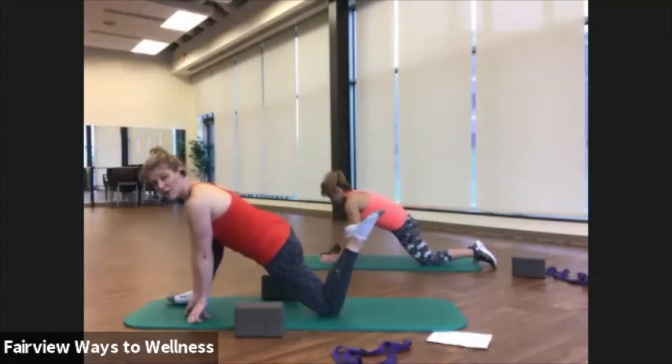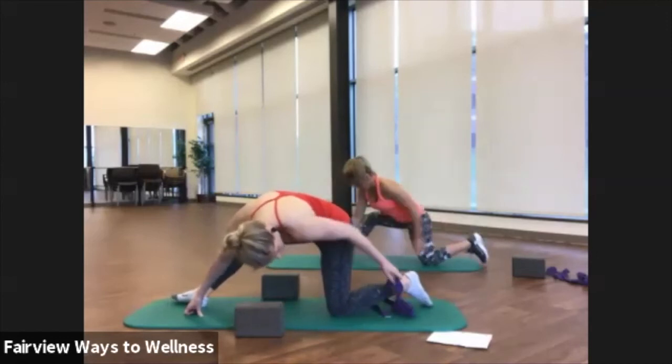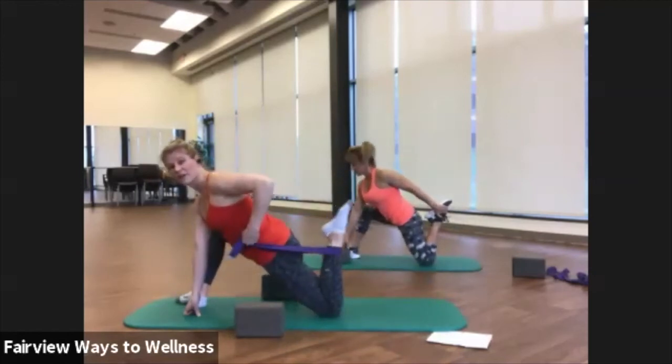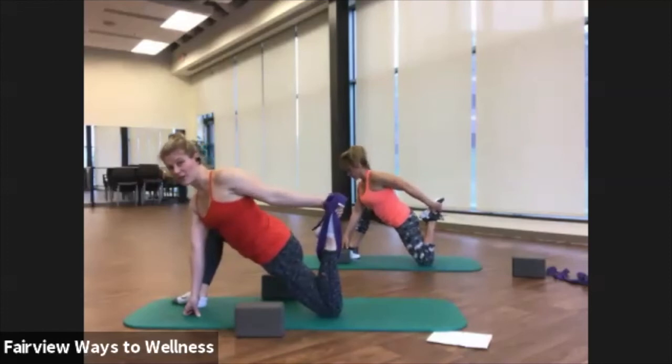Here's where, optional, you can use the strap to get a hold of your foot and bring that leg up into a little bit of a quad stretch here. Or you can just reach back and grab hold of the foot for an extra quad stretch.